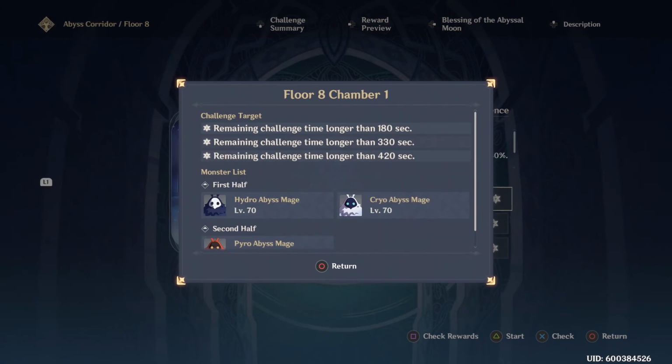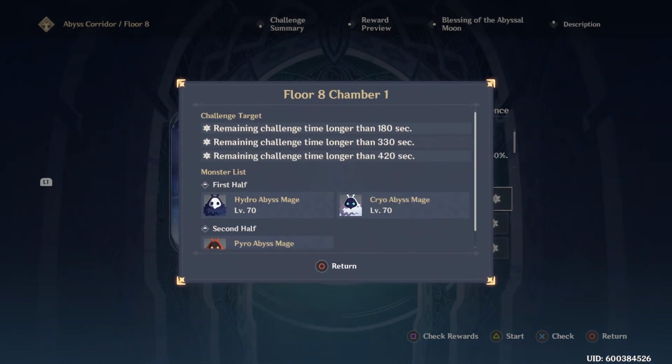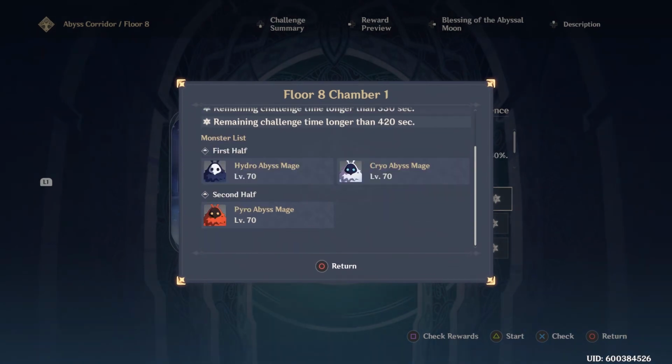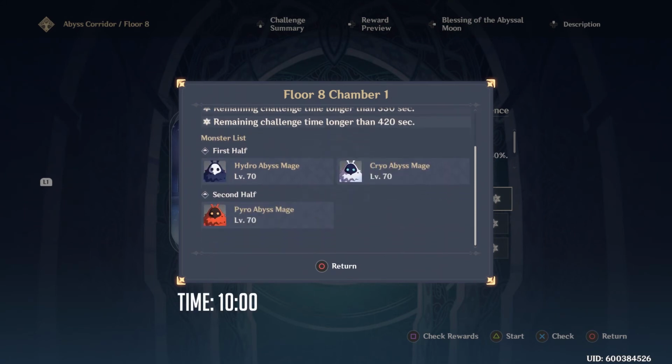On floor 8 chamber 1, you fight 1 level 70 hydro abyss mage and 1 cryo in the first half, and then you fight 2 pyro mages in the second half. You get 10 minutes as usual, and 3 stars require beating this chamber in 3 minutes.